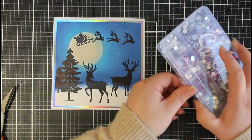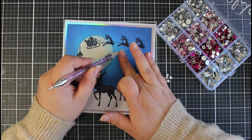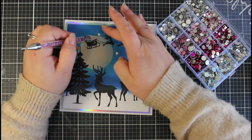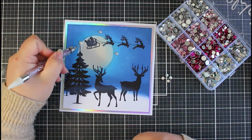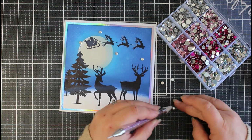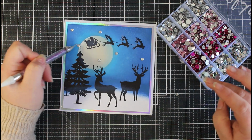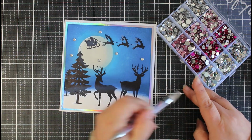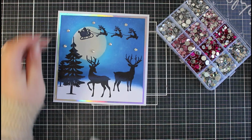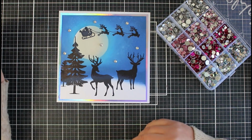So as I said, I'm not putting a sentiment on here, but I decided to add some gems onto this. I do wish that I'd altered the sizes a little bit and maybe used the smaller ones rather than these medium-sized gems. But I added, I think it was 7 in total, to the sky, just to add a little bit of dimension, a little extra to it. So I'm just faffing with it a little bit.